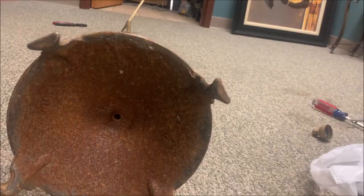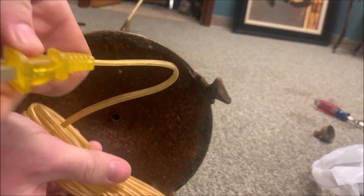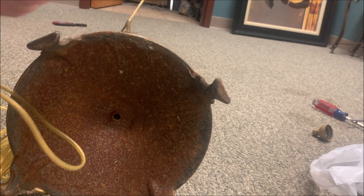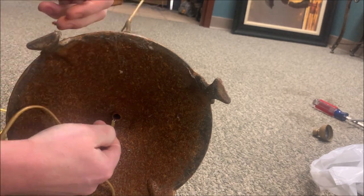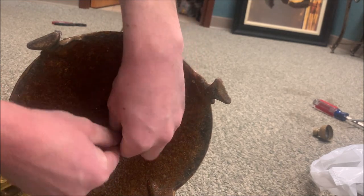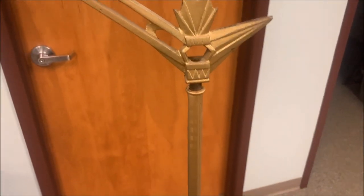Now we'll go into our goodie bag and we've got this. So it's fairly easy. You've actually got a plug on one end, so it doesn't really matter. You know, there's no special way to do it. We're just going to fish it right in through here. So I got caught.